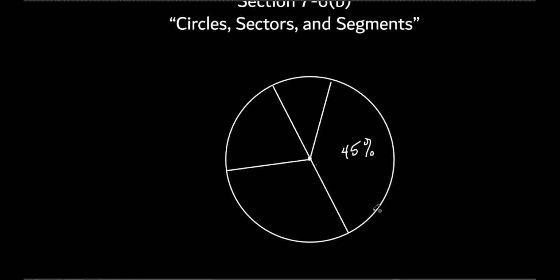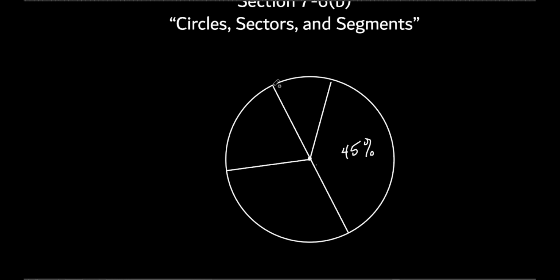What do we call that chunk, that piece of the pie? It's right in front of you. It's right on the screen. Sector. It's a sector. This is a sector. This part right here, I'm not going to shade it in, but see all this stuff right here? That piece of the pie, right? Big old chunk of the pie. Everybody see it? Pizza. I had pizza last night. All right, so big old chunk of that pizza, that's 45% of it.